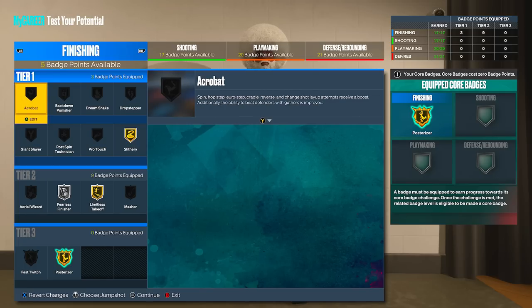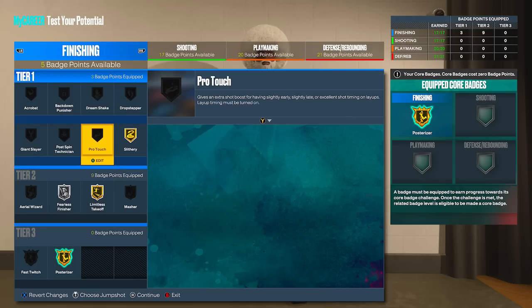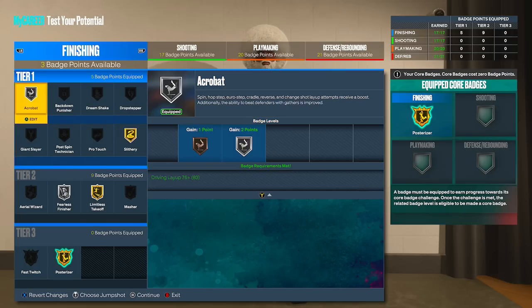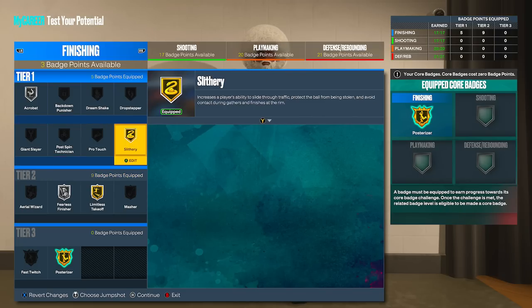So Giant Slayer, I'm not going to use Giant Slayer because you have to be like 4 inches taller to be able to do that. You're not going up against many 7'1", 7'2". Unless you're playing Wreck or something like that, then Giant Slayer could actually be really good for you guys. But Acrobat is really glitchy. And maybe you guys know already, Acrobat is really glitchy. If you're going up for a layup and you're contested, you can just double tap X, double tap square, and it gives you these crazy animations.